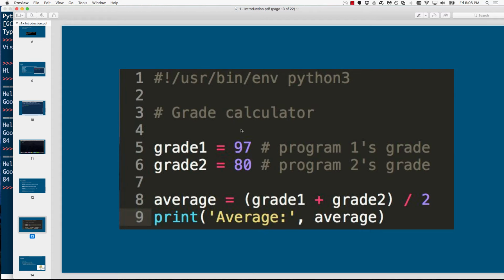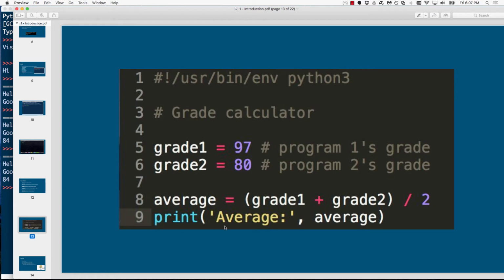Okay, there are just a couple more examples here showing some assignments and variable creations. We're creating two variables here, grade 1 and grade 2, and then we're calculating an average. Remember, with the equal sign, we look at the right-hand side first and figure out what it's going to be. Following the same order of operations as we're familiar with in algebra, please excuse my dear Aunt Sally, we do the parentheses first, grade 1 plus grade 2. We add that up, then divide that result by 2, and ultimately assign that to average. And then down here, we can print out average.